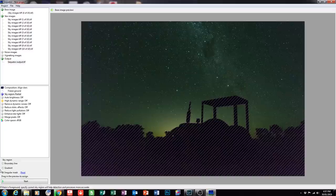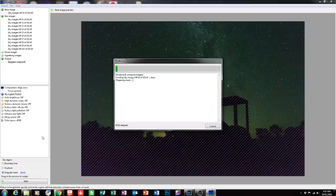So what I do now is, you can see that what I've done is I've selected all of the sky and made sure that the foreground is still covered by these horizontal angled lines. Go down the bottom here, press start. Now, I'm not quite sure how long this will take, but it's very, very quick, this software.